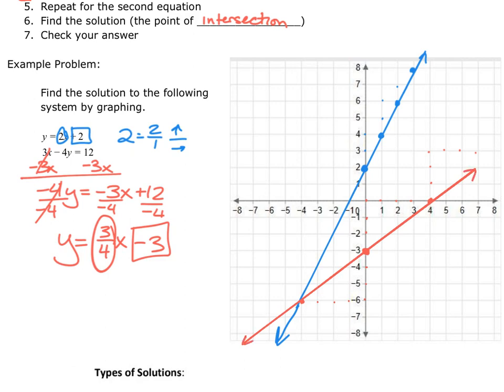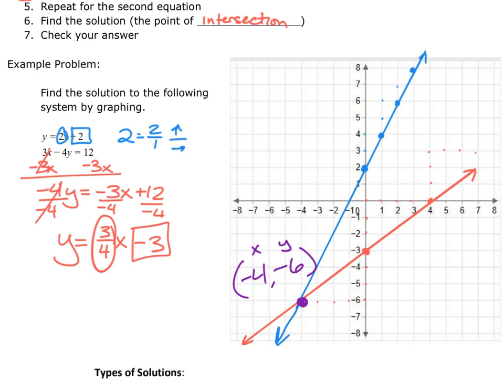And I know that this system has one solution because it crosses one time. And I would be able to say that that solution is the coordinate negative 4, comma, negative 6. Coordinates are always x, comma, y. So I've got to look at the x-axis, then the y-axis to create that coordinate. I could check this in Desmos. I could type in both of the slope-intercept form equations into Desmos test mode, and it would show me where they cross. So I can always check my work.